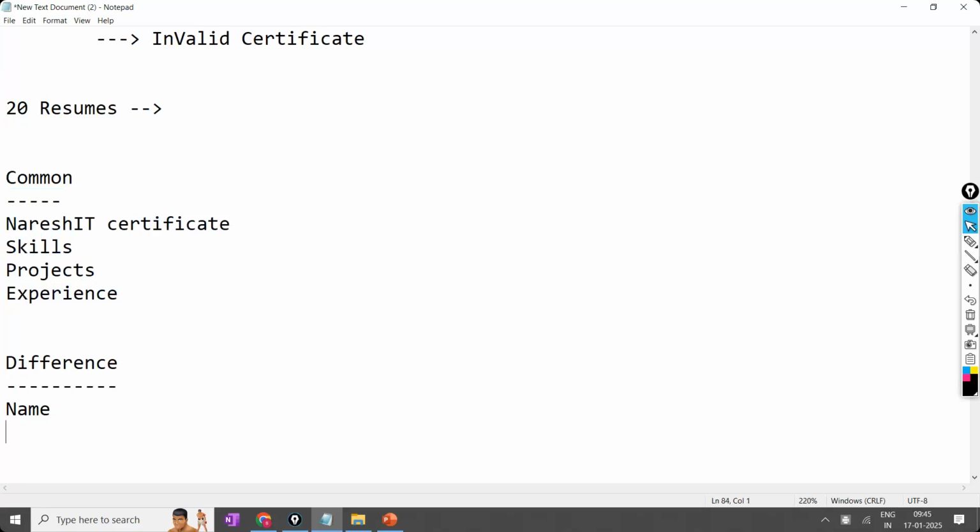The difference is name, email address, phone number. With that name only, they have to shortlist you compared to others. And out of these 20 people, your name should be in the top position and they have to call you. I apply logic. Whether it is making sense, at least for you, it is making sense. Point is clear? Everyone is clear or not? Yes or no?